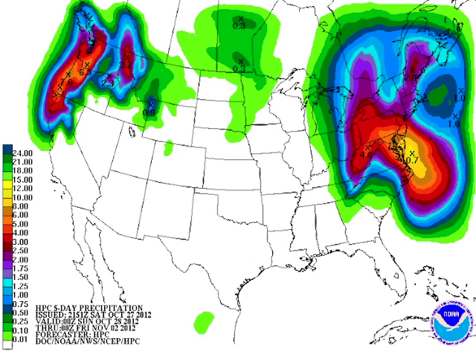One of the things is precipitation — both liquid and frozen in this case. As Sandy comes into the Maryland, Delaware, New Jersey, Pennsylvania area, it's going to create a lot of storm surge to the north of it, along the New Jersey coast and up into New York. In addition to that, on the order of anywhere from eight to twelve inches of rain can be expected over the next five days starting probably Monday.